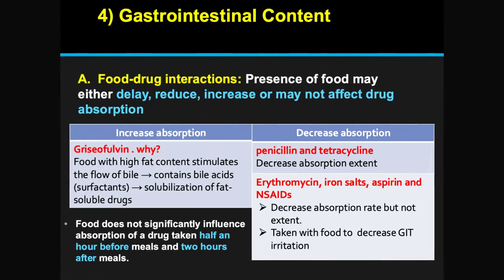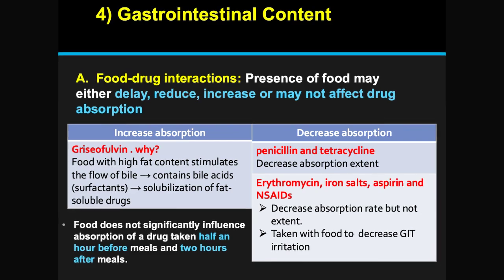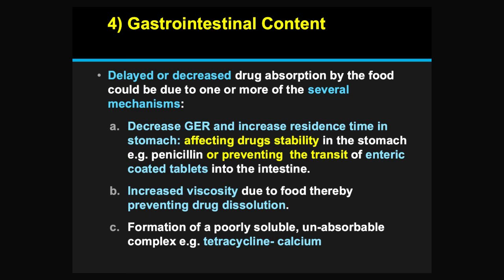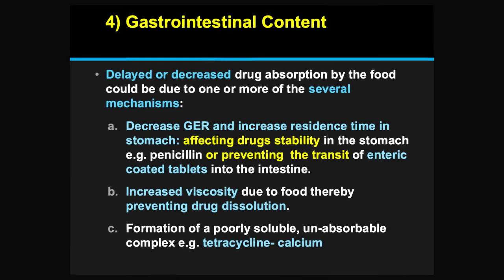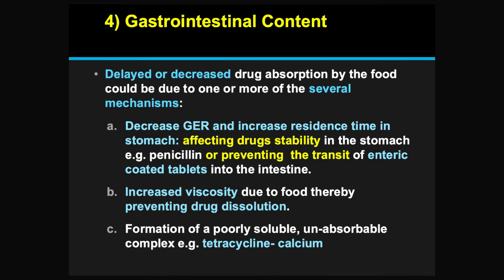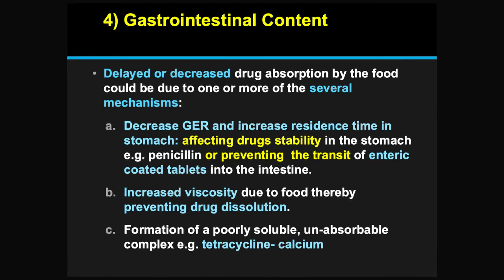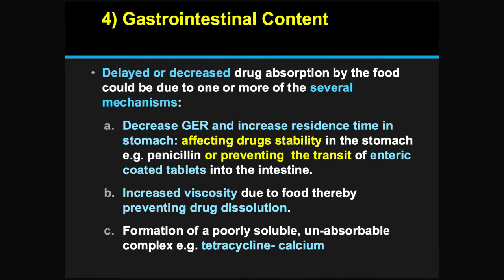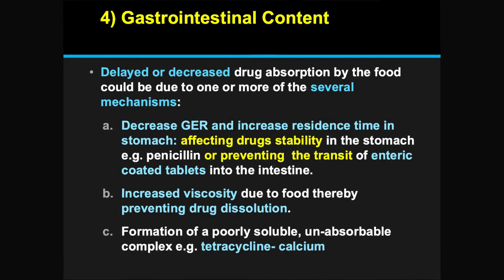Given these drastic fluctuations, how do we justify the pharmacokinetic rule that taking a dose 30 minutes before or 2 hours after a meal effectively bypasses these food-drug interference patterns? A significant reduction in the gastric emptying rate forces drugs to linger in the stomach, leading to the chemical degradation of acid-sensitive molecules like penicillin, or stalling the transit of enteric-coated systems meant for the intestine. The resulting high viscosity environment further complicates matters by inhibiting the kinetic movement of solvent molecules, which effectively prevents the drug from reaching its dissolved state.